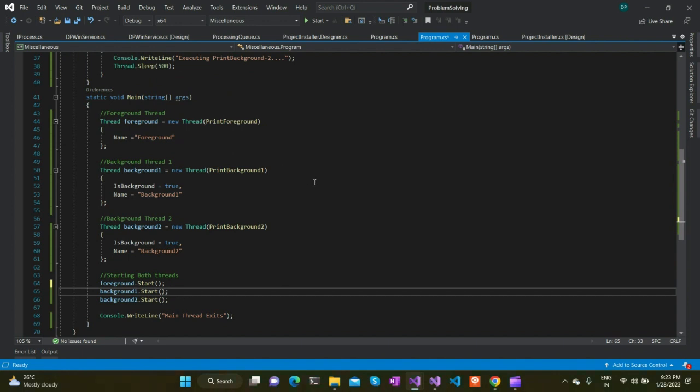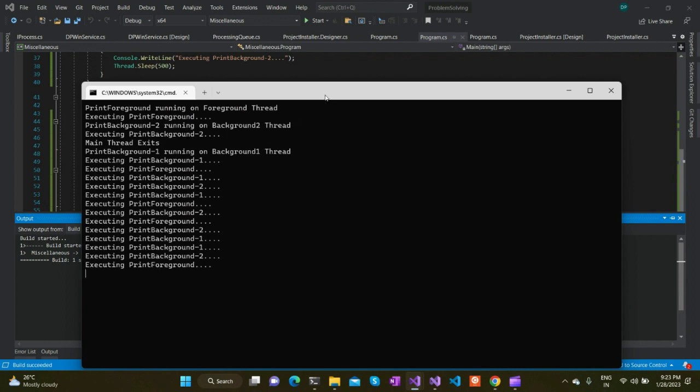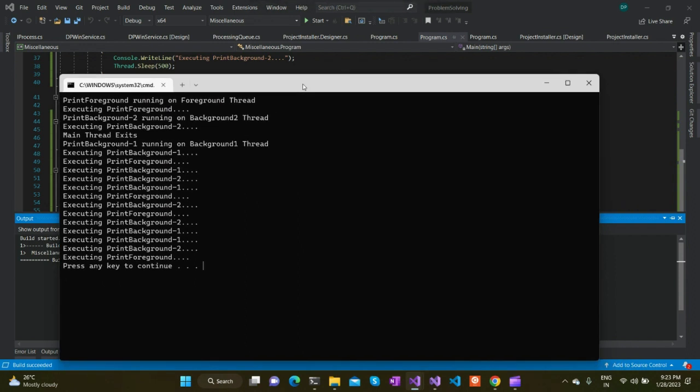I will run this application and show you the output, using start without debugging. As you can see, print foreground is printed five times, which is correct. Print background 1 is printed one, two, three, four, and five, which is also correct.